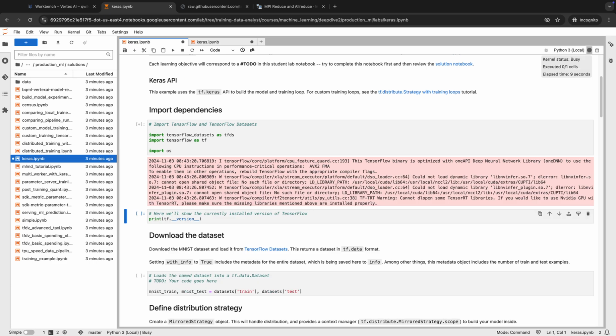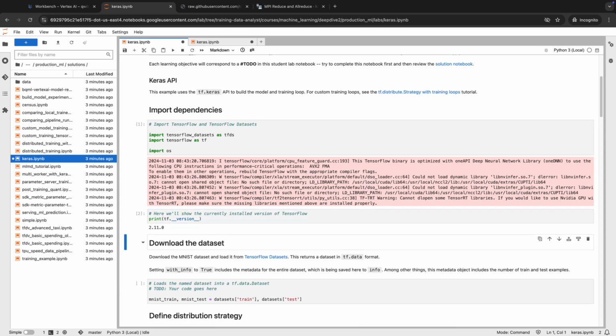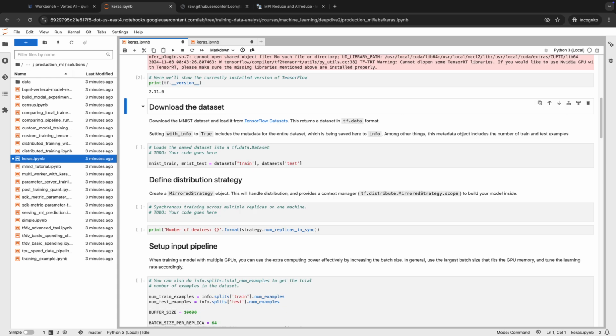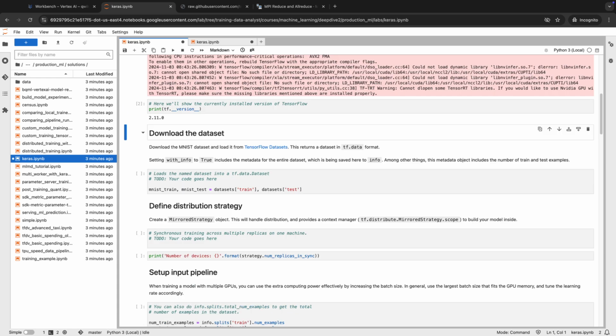You can see the kernel is busy, so we'll wait until the kernel becomes idle so that all the imports get done. Now let's see the TensorFlow version, that is 2.1. Download the dataset and load it.